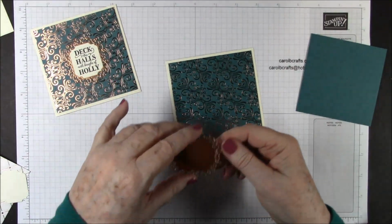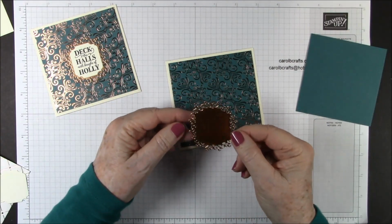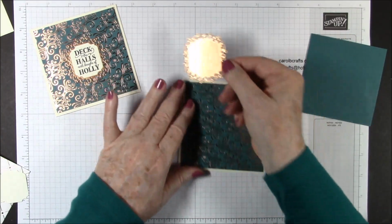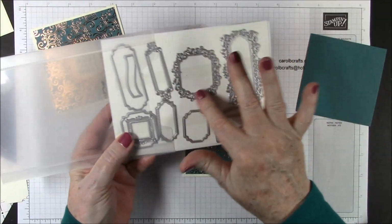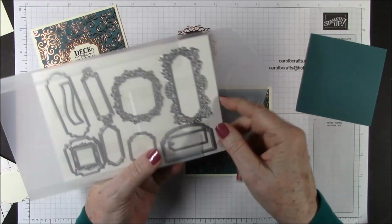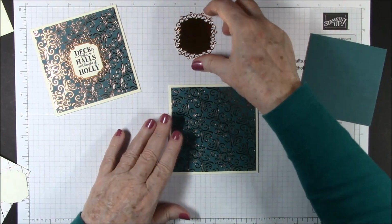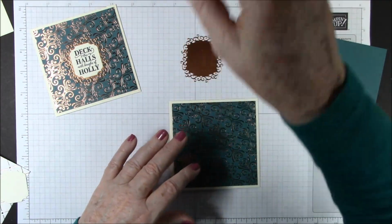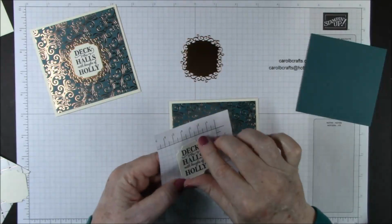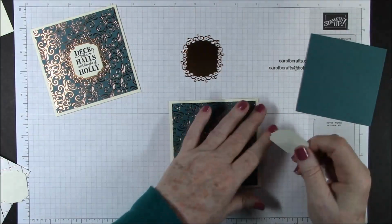Now this is a piece of the copper metallic paper that I've die cut with this one die from the Ornate Frames dies. So I'm going to wait to put that on until, well, I'm going to put my, where is it? We'll go ahead and put our Deck the Halls. Twist it off. Don't pull it. If you pull it, it might bend.